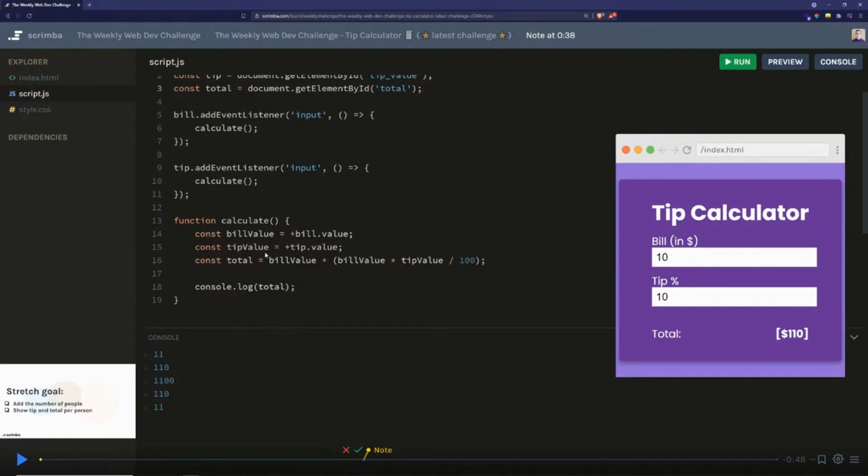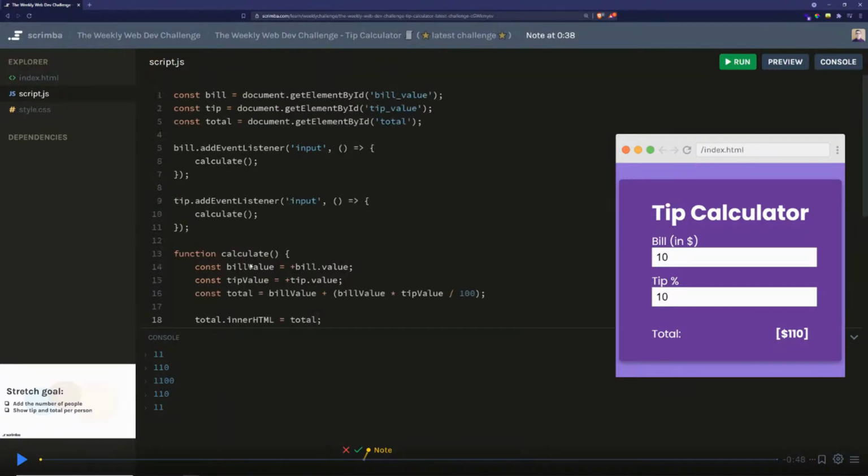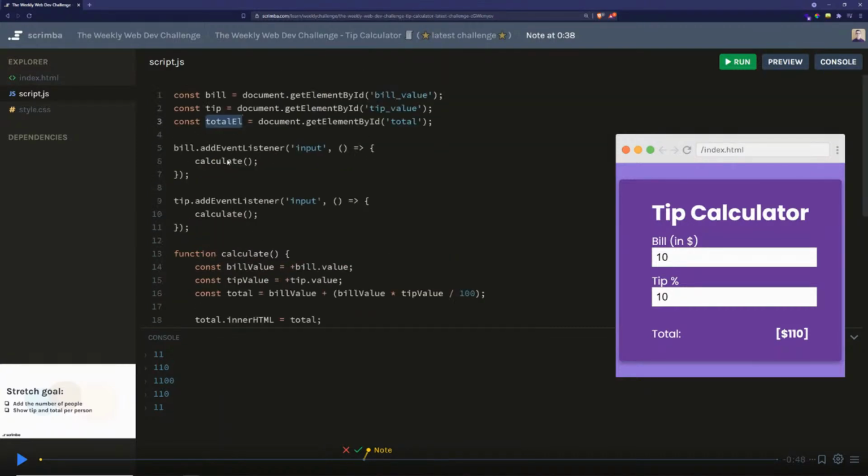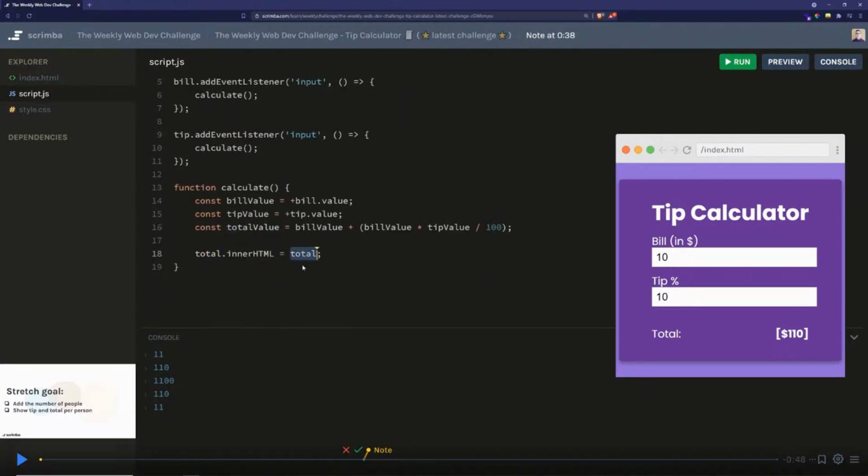And whenever we calculate, we want to say total.innerHTML will be... now that's not good. Let's put total element, because that's the value. Or I guess we can leave it like total, and we can say this to be total value. All right, so this is the element, this is the value, which will be added.